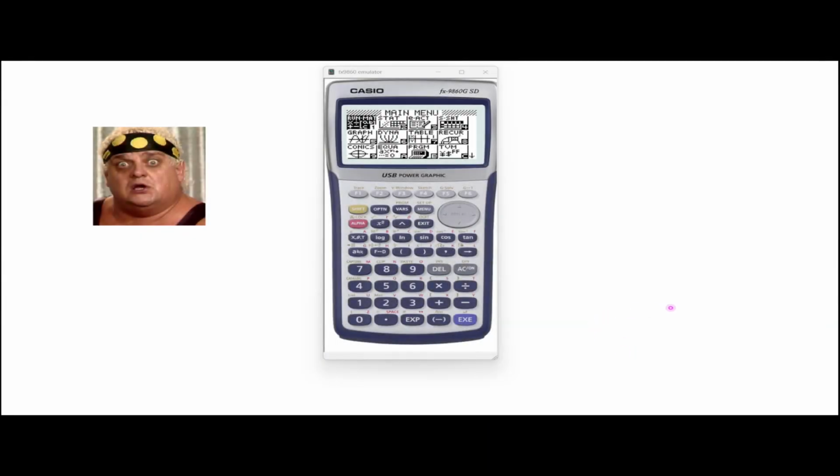Before we get started on sine, cos and tan, we need to do a quick PSA, public service announcement, with regards to a really important setting on your calculator. You need to have your calculator in year 11 in degree mode, not radian mode. You'll use radian mode in year 13 and I think the end of year 12. One of the modules has radians. There are two different ways of measuring angles.